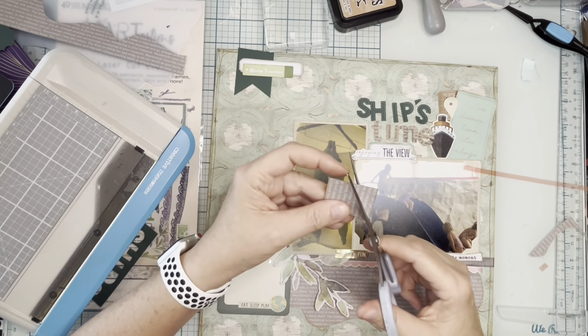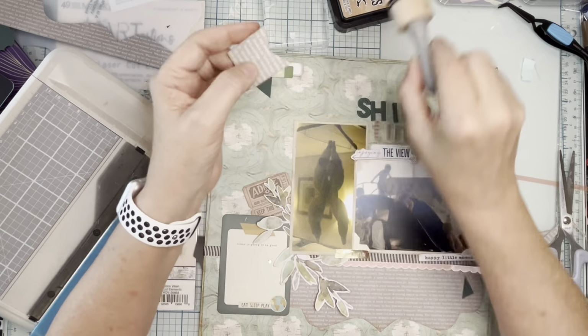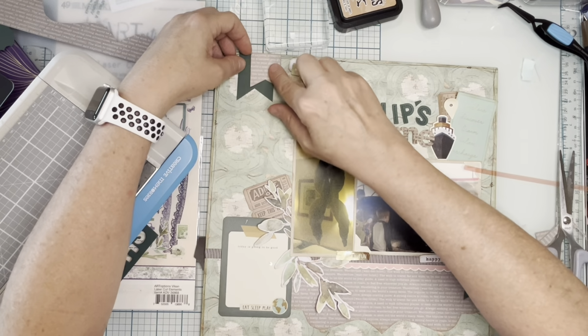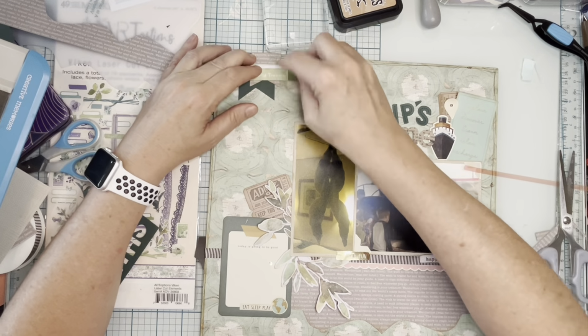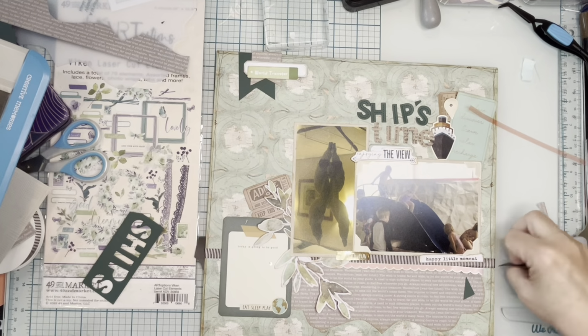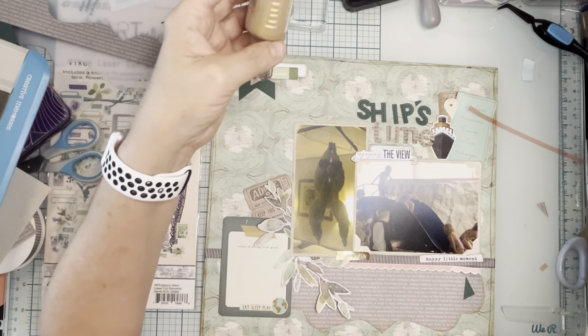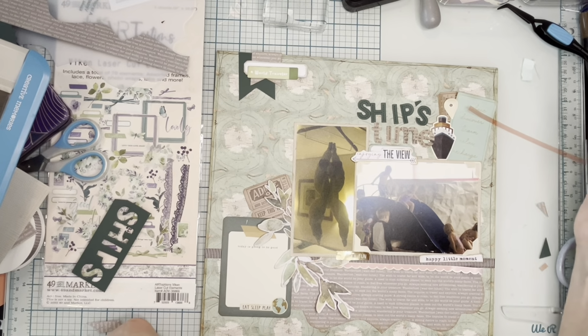So just making a quick fishtail banner. And that will go up in that corner and provide a base for those banners. So I'm happy with that. And now I'm going to go off and stick everything down. So I'm happy with the placement, and I'll come back to show you.